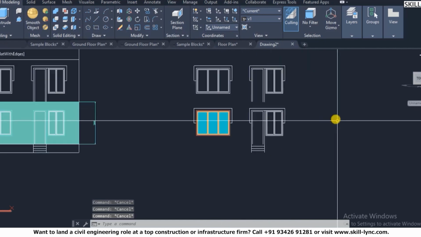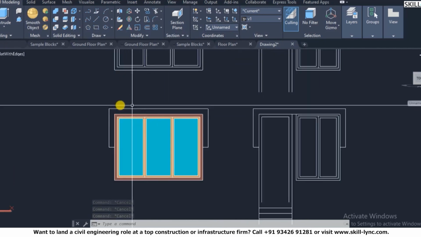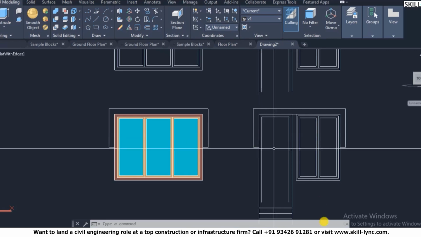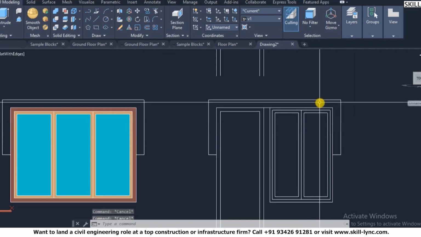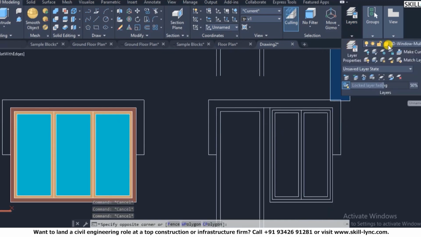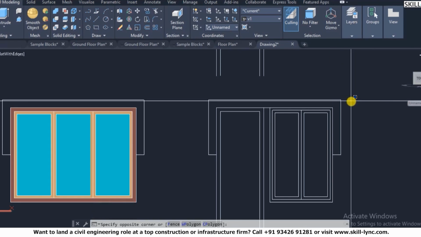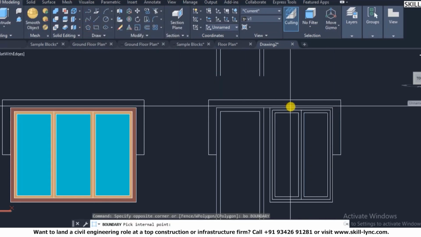Now this window has a different size than this one. So this is the projection that I will be making. Similarly, you can have this window done. So 3D frame, boundary, and you have this region and this boundary done.